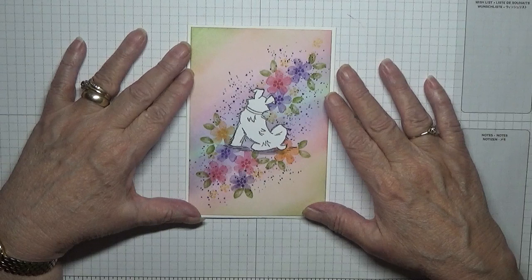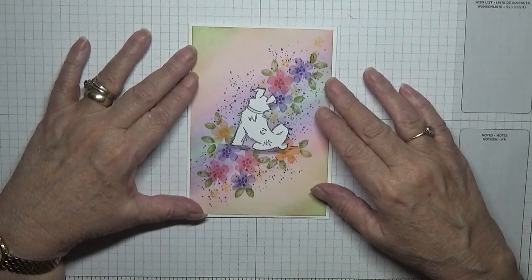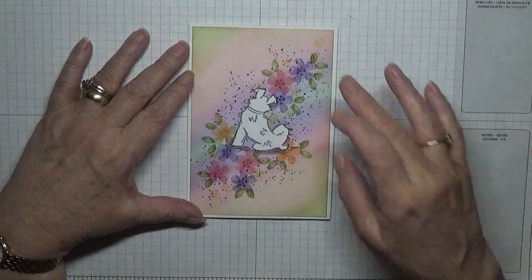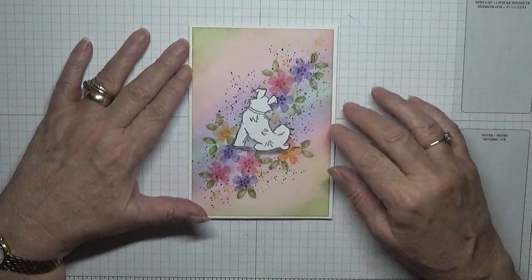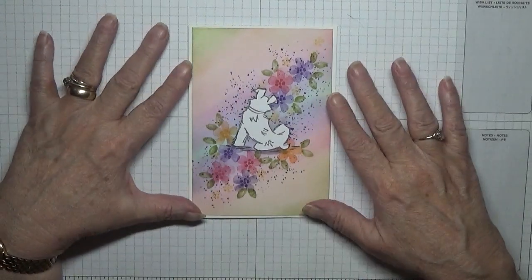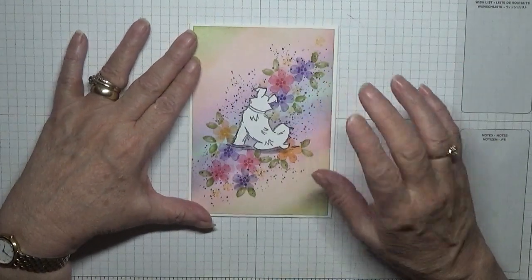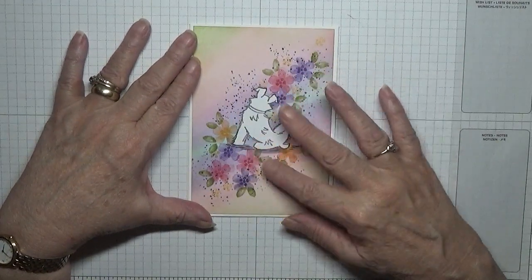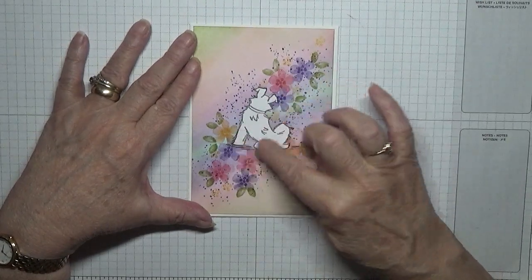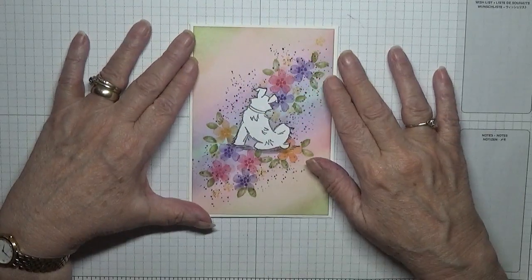Today I'm going to make you this card. Now this card is for my card pals, and this month's theme is rainbow colours, so I have used the rainbow in this. Now this is not my idea, even though I have done something similar at Christmas, when I did the snowman and I did it in just one colour around the outside.